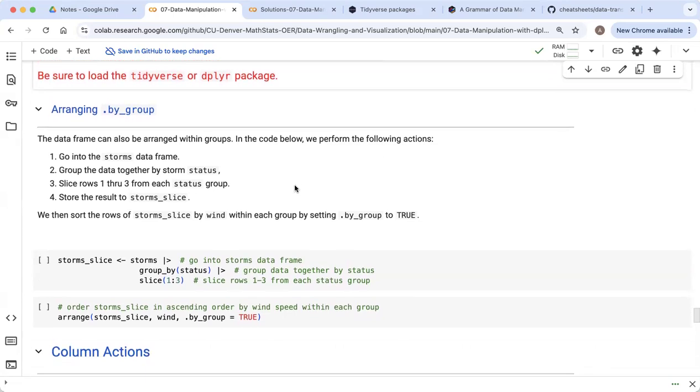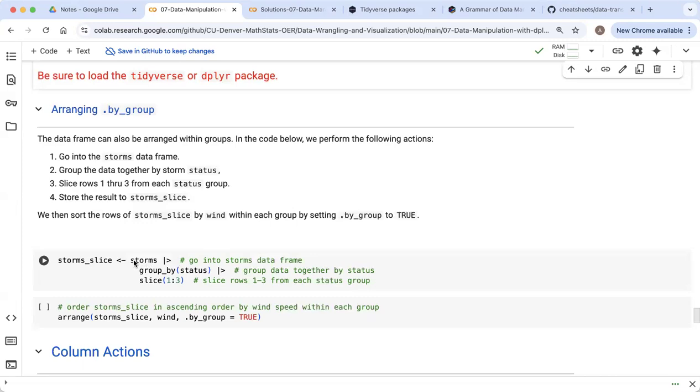rows within groups. And I think, as with many things, the best way to explain this would be with an example. So in the example below, we go through a couple of steps, and I'm going to store the output of the first step to a data frame that I call storms slice, and then we'll arrange that output.